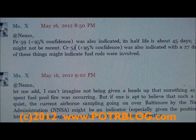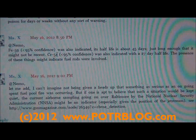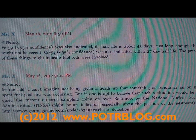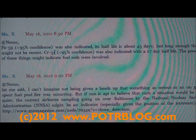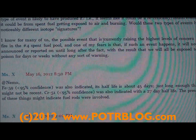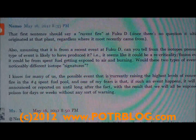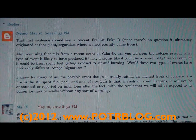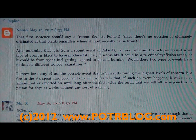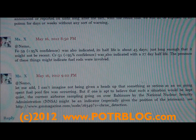There are uncertainties, but this is such a strong case that if we had an unlimited budget like the government — who has access to your wallet — we would follow up and do further analysis. From a risk mitigation standpoint, it's wise to take risk mitigation procedures. One question from Nemo was that this person stated they didn't think anyone would admit if there was a radioactive fuel fire in one of the fuel pools at Fukushima. I seriously hope that's not the case — I would think that somebody would inform us.